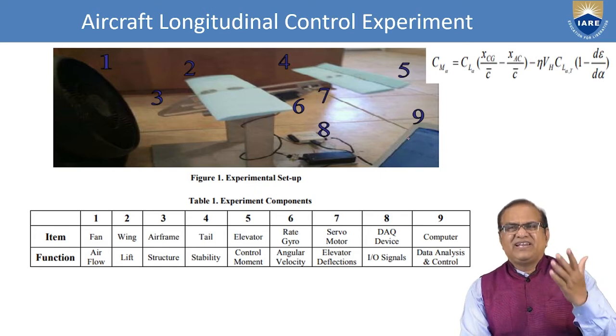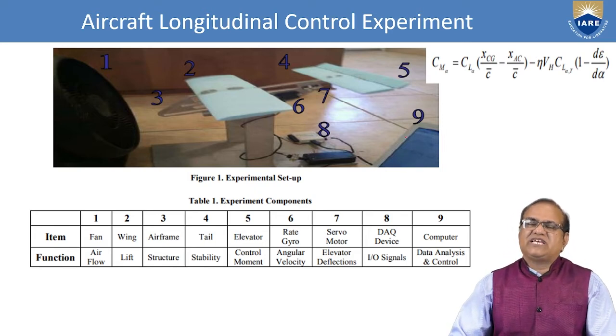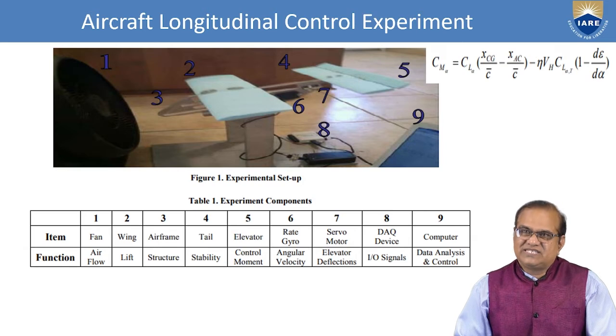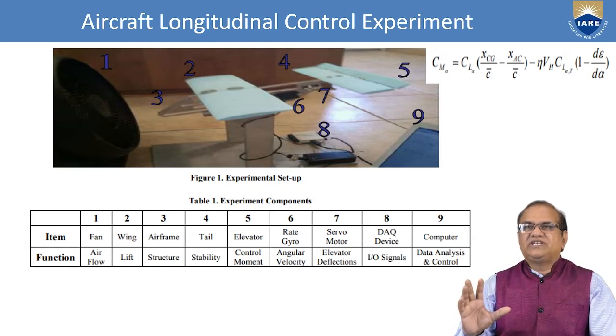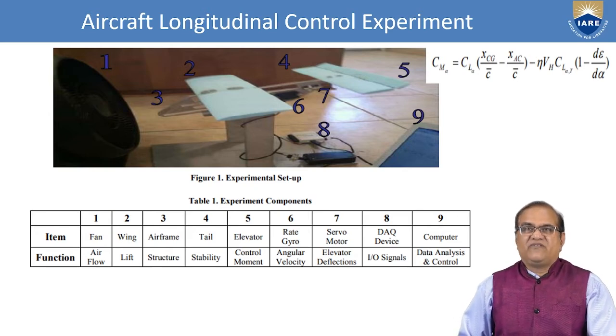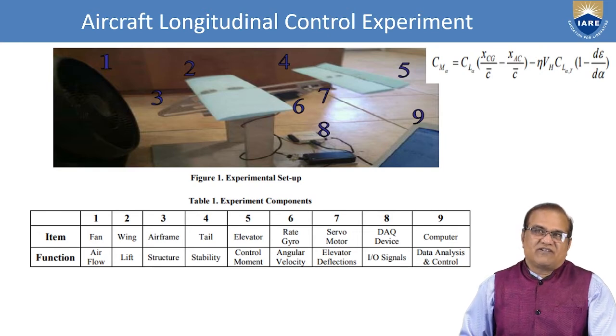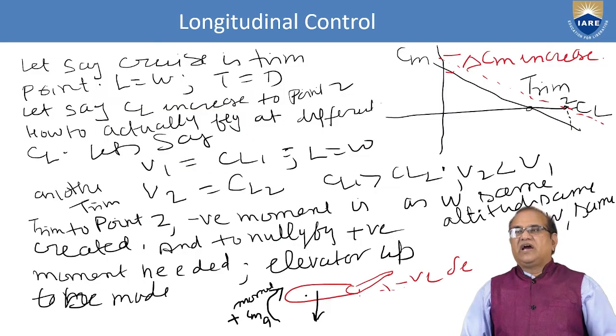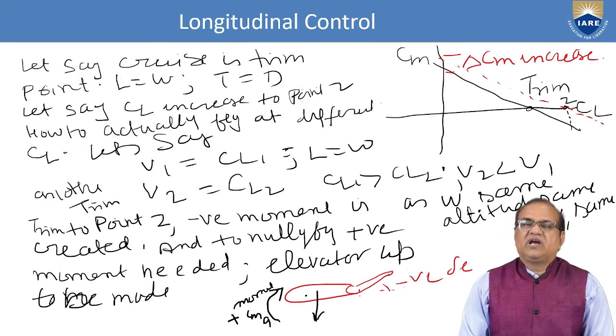So a very simple system I have shown here, and this I have taken from one of the research works. I could not put the source here. Okay, so in this way we can find the control and the effect of especially the elevator control, or the longitudinal control of the aircraft. Now I am going to discuss longitudinal control.